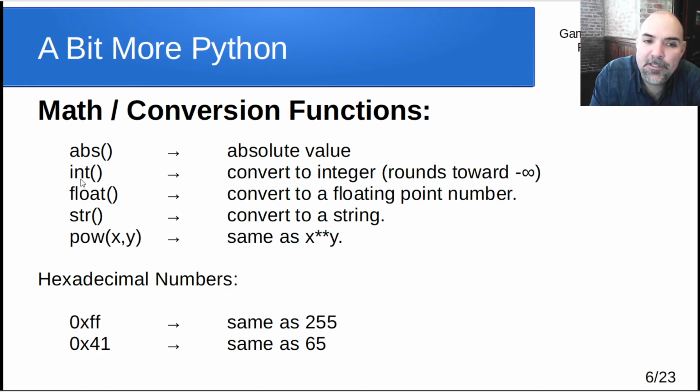str, rather than converting to a number, will take something and convert it into a string. And remember what a string is? A string is just a sequence of characters. So if I gave it 1050 and said convert that to a string, it would convert the number 1050 into the character string 1 followed by 0 followed by 5 followed by 0. And then pow is a power function. I really haven't written code in Python that uses that because it's a built-in exponentiation function. But if you see that, just know it's the same as raising x to the y power. But you could do it with this function version if you wanted to. Most Python programmers don't. Most of them will use the exponentiation operator.